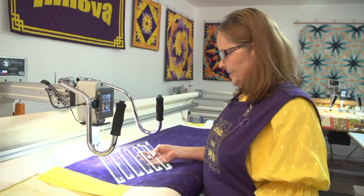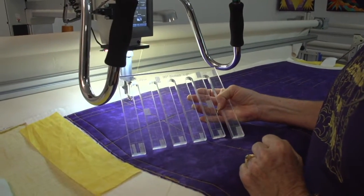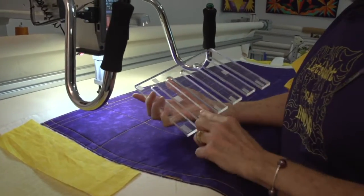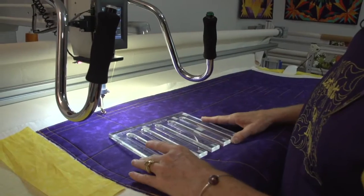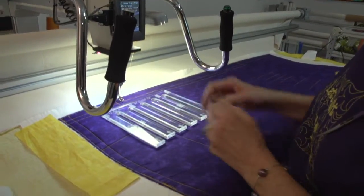Right, this is the 90-degree slotted ruler with a 1.5 inch spacing. Let's play with this for a minute. I'll tell you a couple tips though. I do like putting that skateboard grid tape on there. I cut up little pieces and put it on. It just makes it a little bit grippy on the fabric and I can hold it even better.